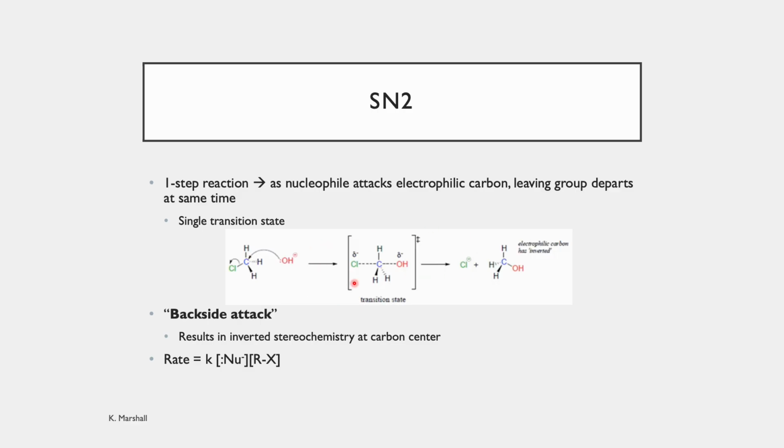So as you can see here in the middle, this carbon is partially bound to both the leaving group chlorine and the nucleophile alcohol group. And instantaneously this happens, so pretty much as soon as this chlorine is leaving, the alcohol group is binding and you get your new product here.